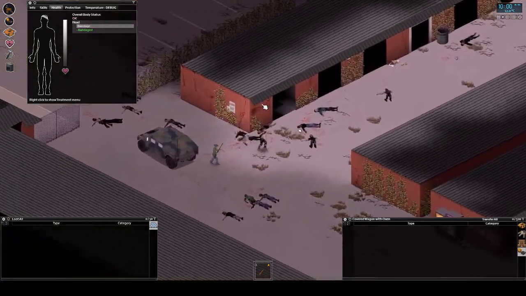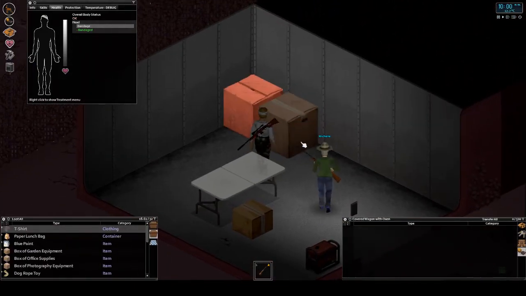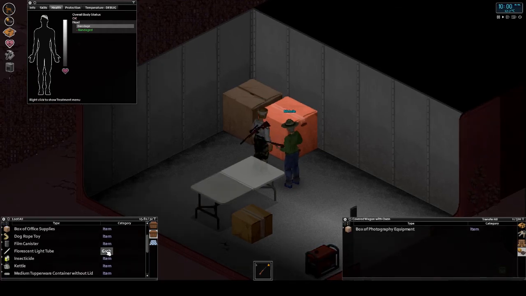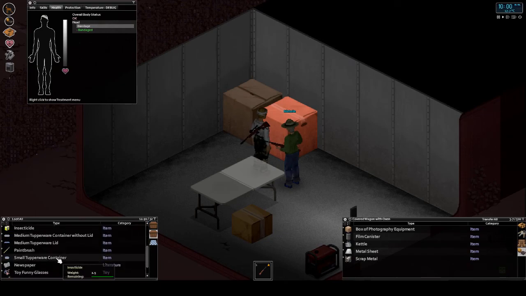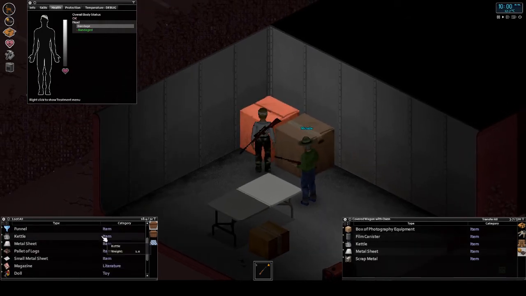So, let's start looting. Could be a bit boring, but I can tell you a few things about what I'm looking for. So, boxes of photography equipment. Photography equipment is needed. Oh, I'm looting for sure metal things too. Wooden fork, baseball, toy funny glasses, I don't know. Pallet of locks, no. Funnel, yes.